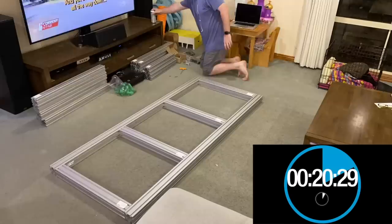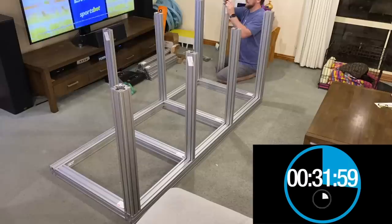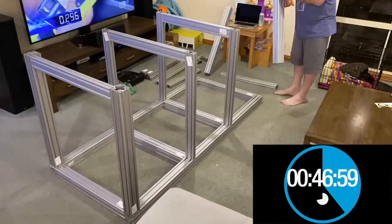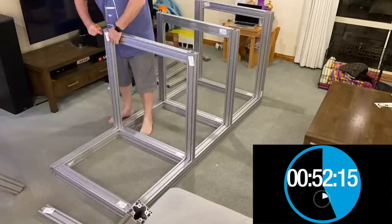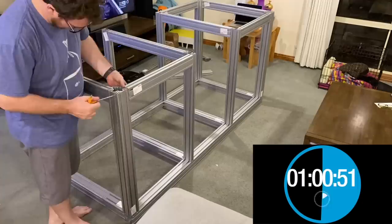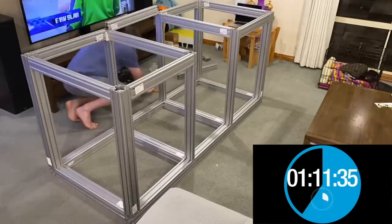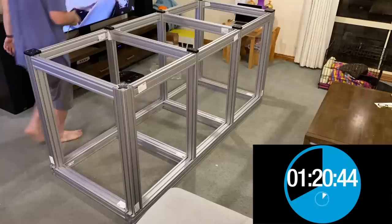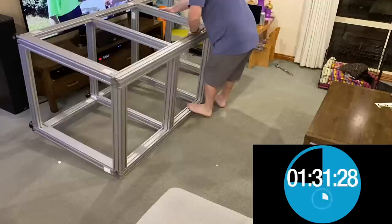I'll put a little stopwatch on so you can see how long it took me to build. This is actually the top frame that I'm building first here, just putting all the fasteners on. Then I'm building the legs — at the moment the stand is upside down. The legs are going on — we've got 80-80 in the corners and 40-80 in the middle. Then the cross braces on those vertical posts go in. I made a little bit of a mistake so I had to take a couple of bits off — there were a few holes to line up that I had around the wrong way. Once that was sorted, the cross braces went on. These middle ones use a different type of fastener which had me tricked a little bit, but once I worked it out they went on nice and easy. Then I just put on the feet — eight feet on this stand to keep it nice and easy to adjust and level. Finally we flip it over and pose for the camera.